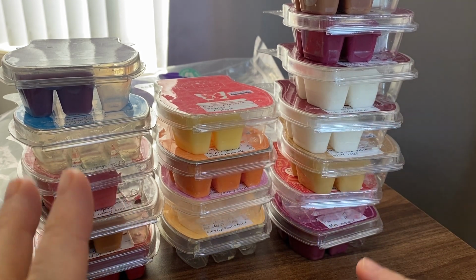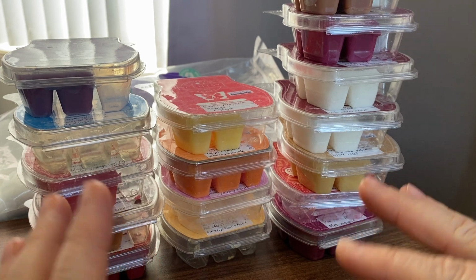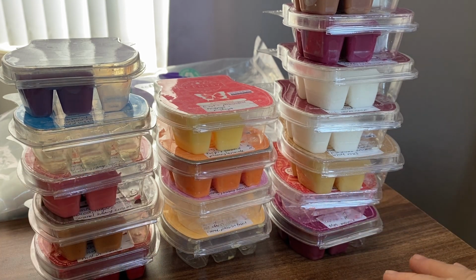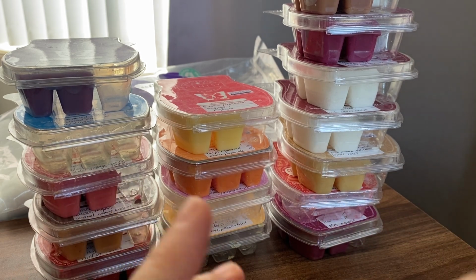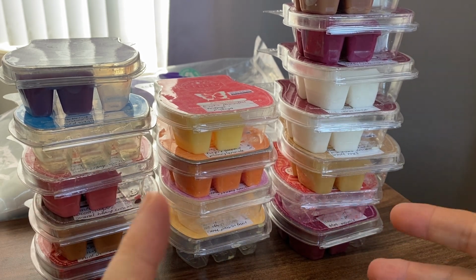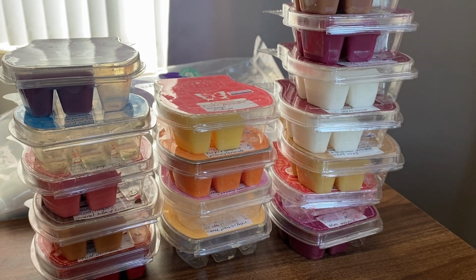So I've put them in ranking from my favourite to least favourite. I'll go over a little bit about the performance because I have melted all of them, and which one's going into my club. I do have some notes here in case I need to look down, just on Post-it notes.